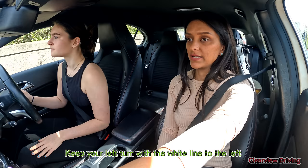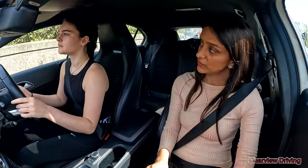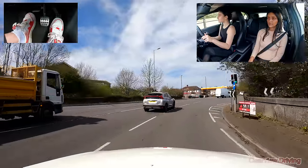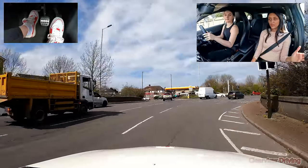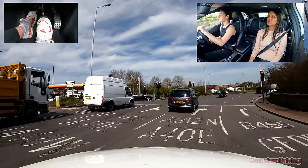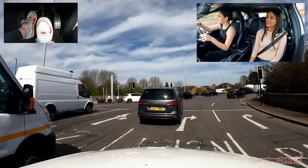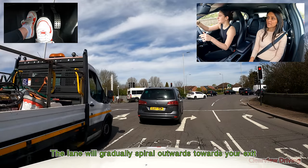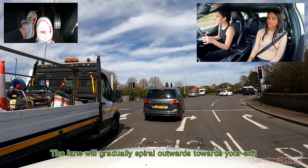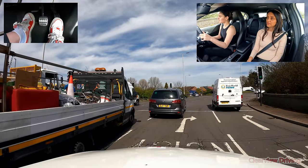Okay, so what you want to think of is, place your left tire with the white line and kind of track with that. Checking the left mirror, but following that white line, and there we are. Still says 312? Yeah. Okay. And then as we go round, it becomes the furthest one, doesn't it? It doesn't quite become the furthest, but it will take you towards your exit.